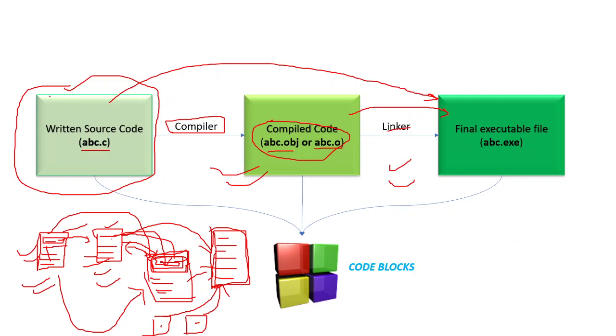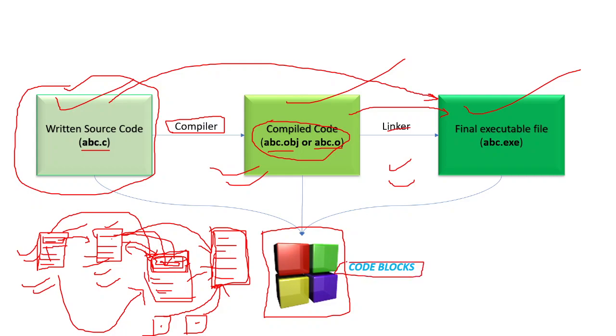To execute all these three processes together, we will use an IDE, or integrated development environment, which is Code::Blocks. Using Code::Blocks, we'll write our source code, and it will automatically compile it, link all the files, generate the executable file, and run it to give us the output. So this was the very basics of what the programming language does and how we are going to proceed in the upcoming videos. I hope you have liked this video.